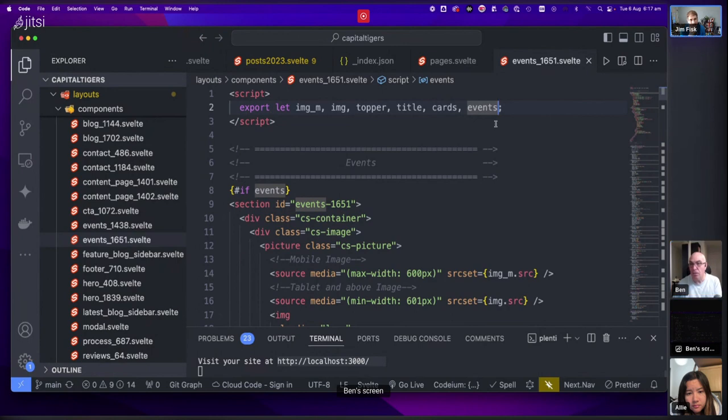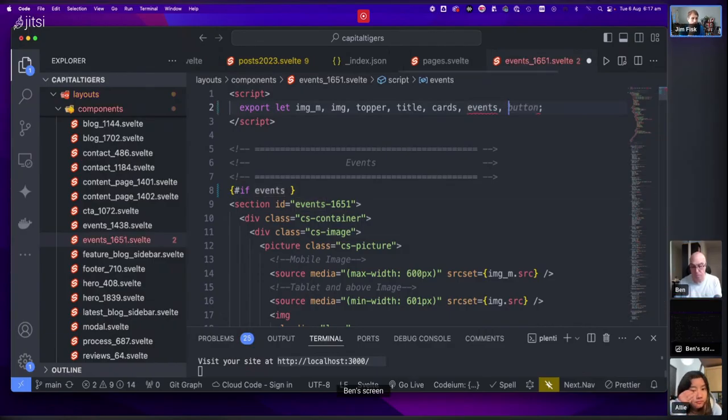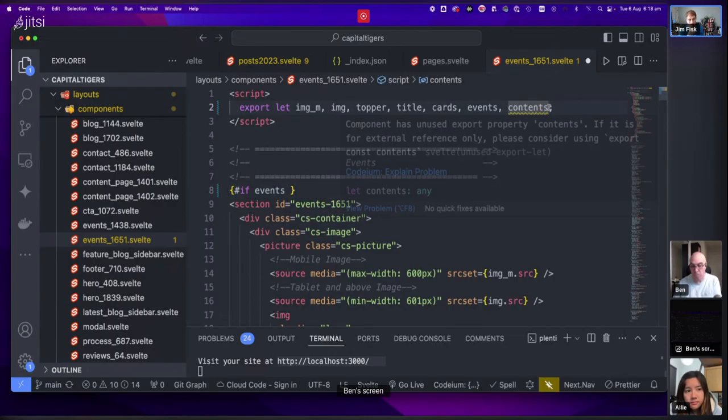Make sure content's being a prop that's getting imported up there. So after events, put a comma at the very top. You've got to make sure that that prop gets imported and put content there. So now you have available the content fields and then the name of that field that you're using.